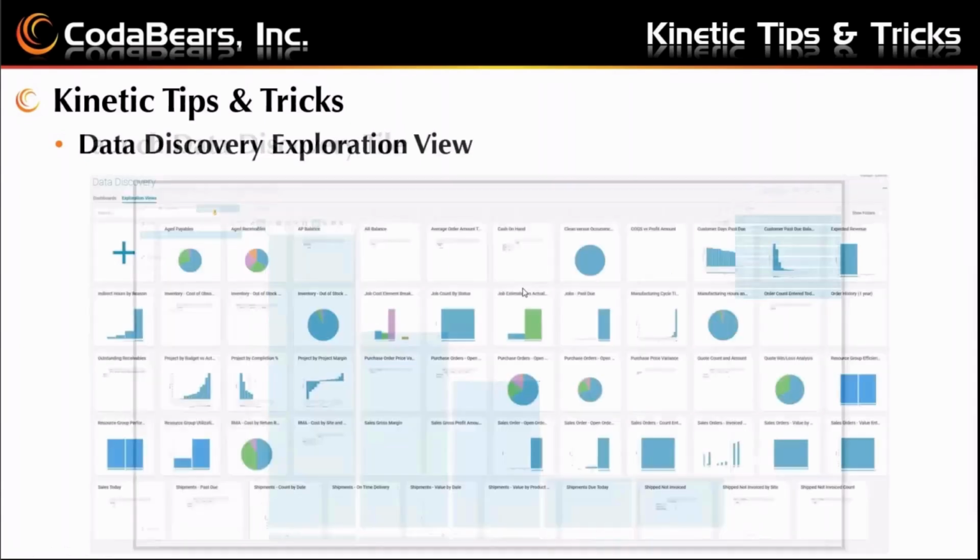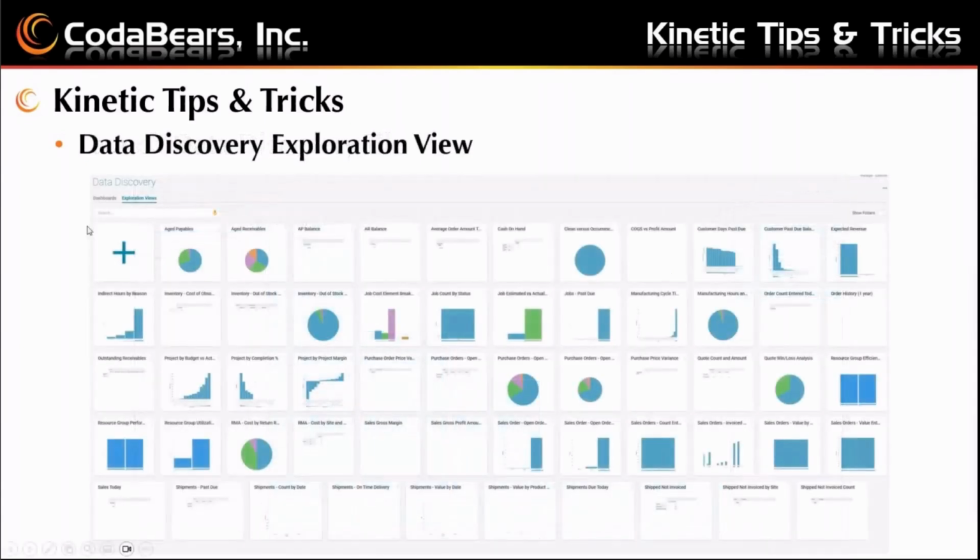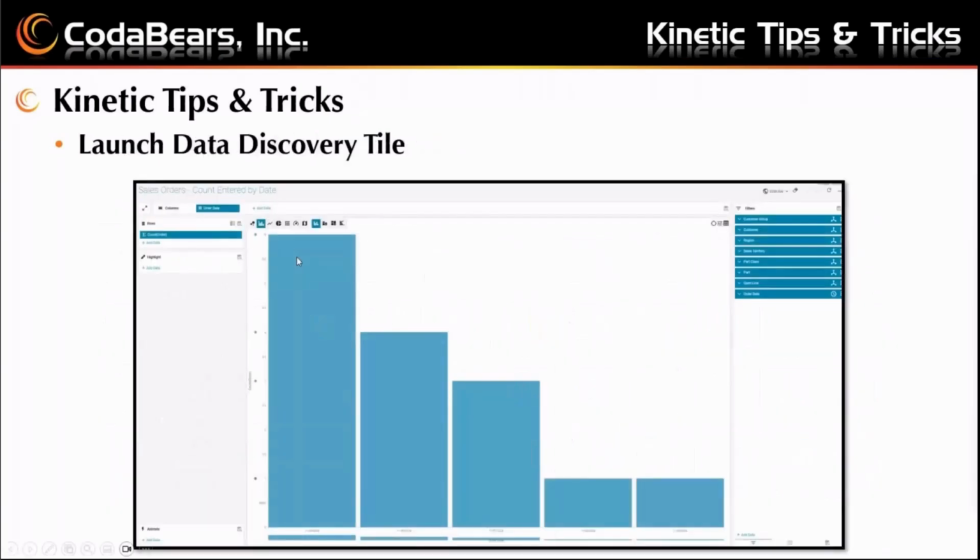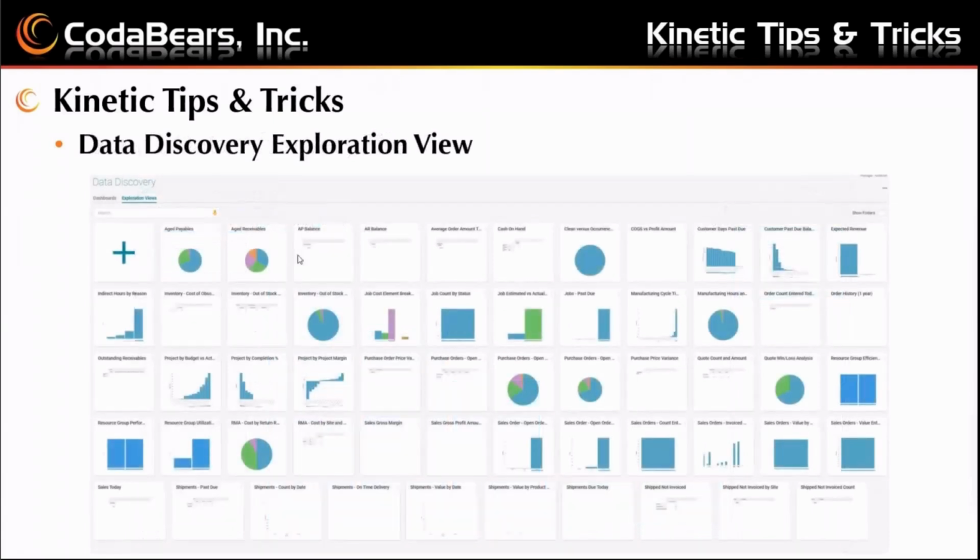In addition to data discovery, there's an exploration view. So do I want a pie chart? Do I want a graph? What do I want in here? We'll also see some samples of what's already in the system. That exploration view is continuously being added to. Take a look at it. Some of the things that you're looking for are already out there. Just go ahead and click on the Discovery Exploration View icon to see everything that's in here.